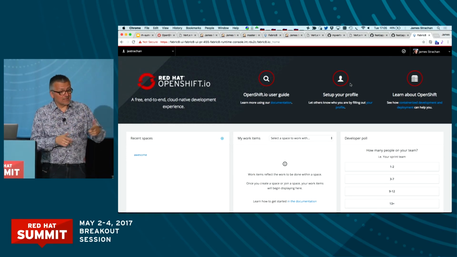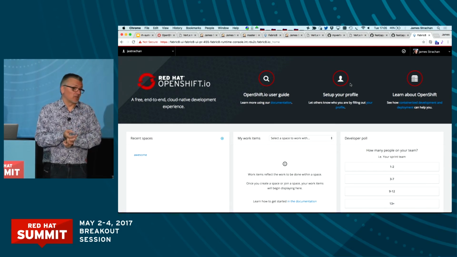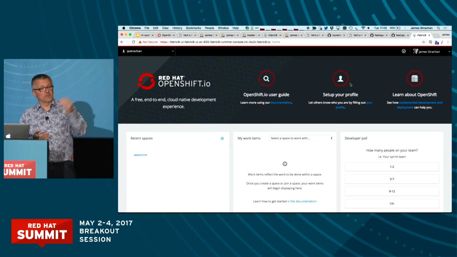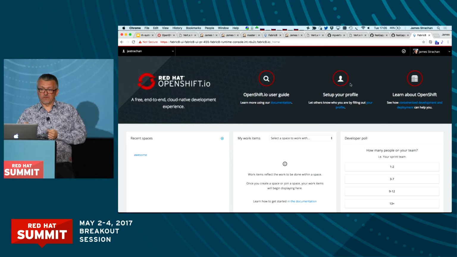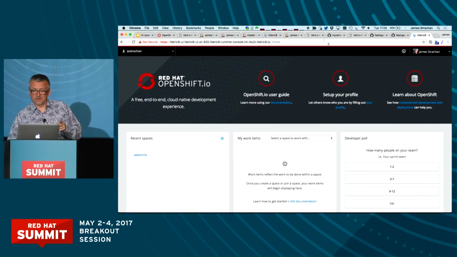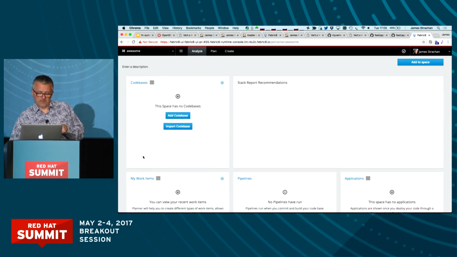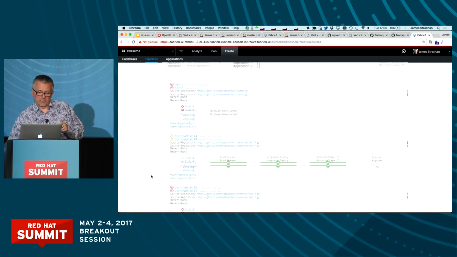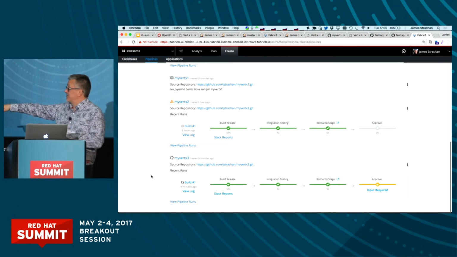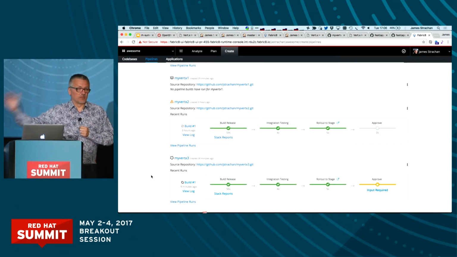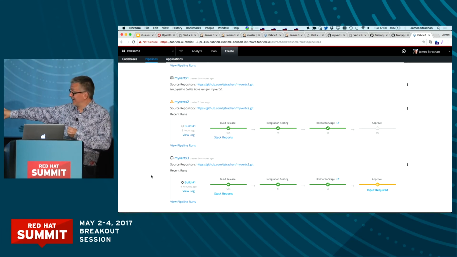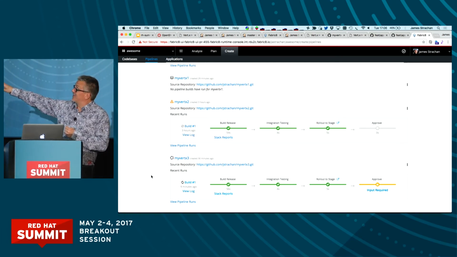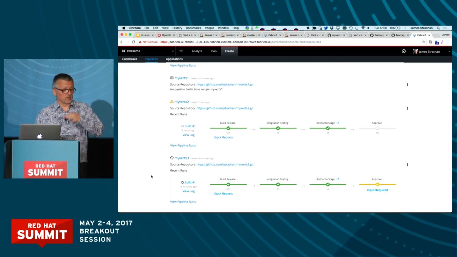Then the user, we call it the tenant services. The stuff a user has, like your own Jenkins, your own content repository and whatnot, that's running on OpenShift Online. So all the stuff I was doing with builds and deploys and everything, that's all OpenShift Online. If I go into here and I go into there, as soon as I'm looking at the pipelines view, this is talking directly to OpenShift Online, right? So this is OpenShift Online. This is just a different console talking to OpenShift Online.